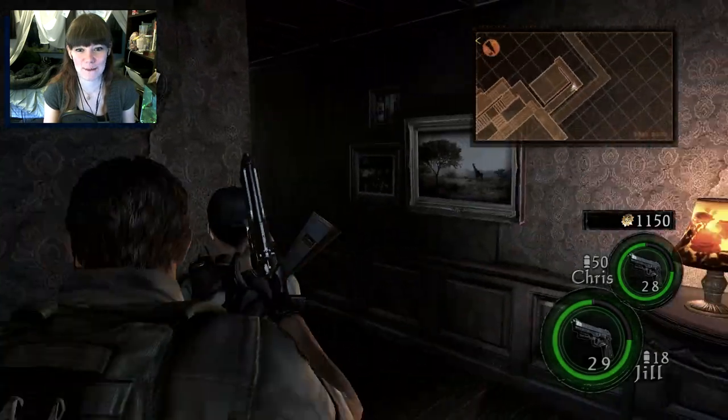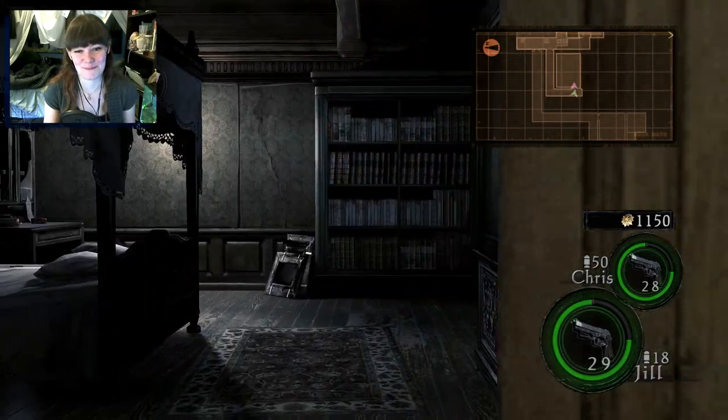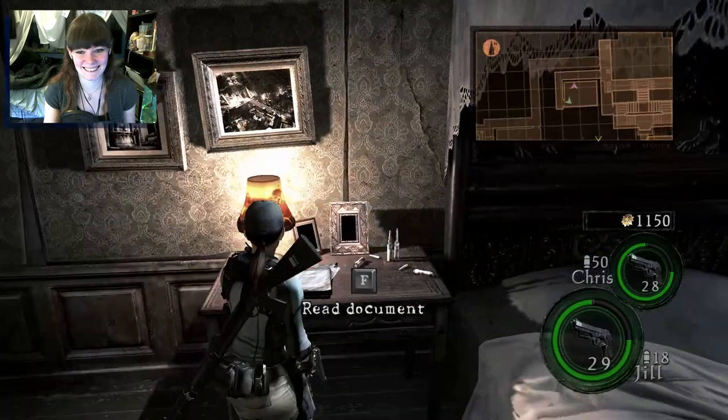I'm using the Resident Evil peek-around-corners trick, because I'm just like, why haven't we gotten hit by a monster yet? Things you don't want to think.